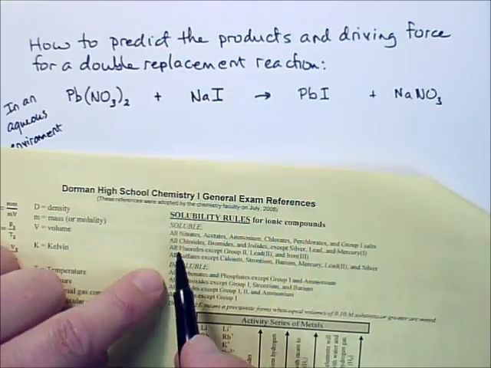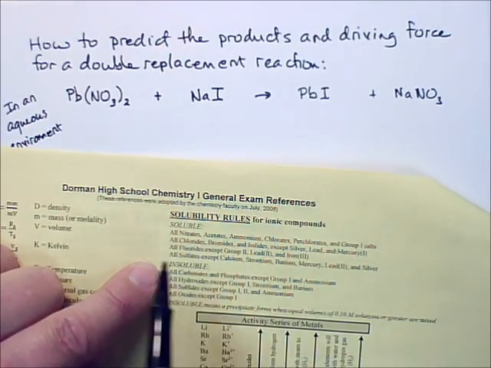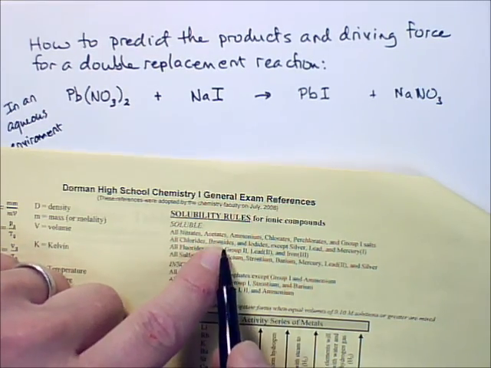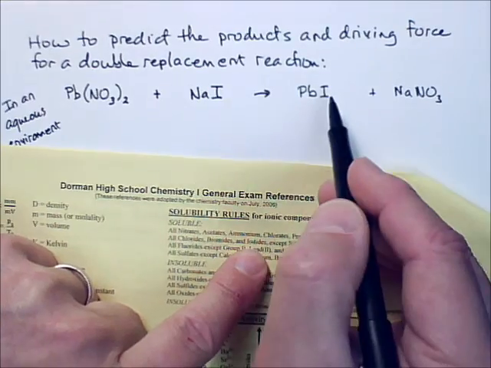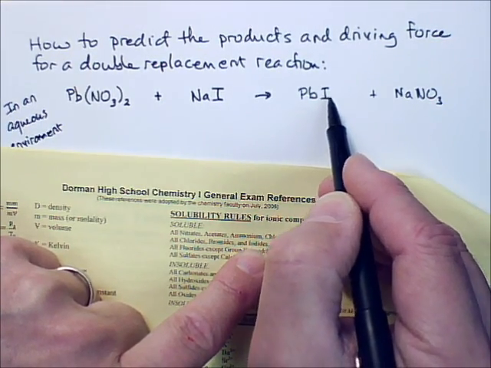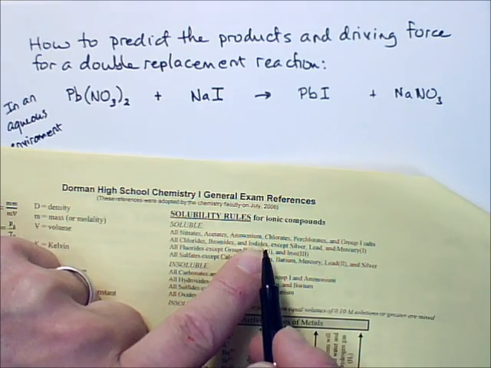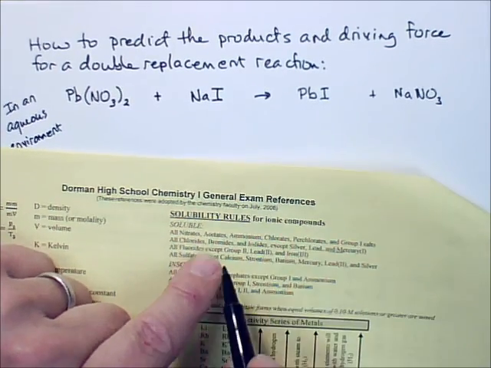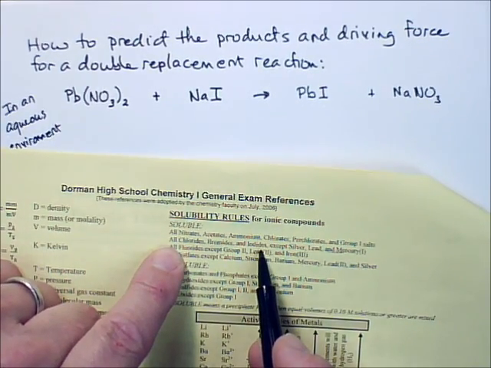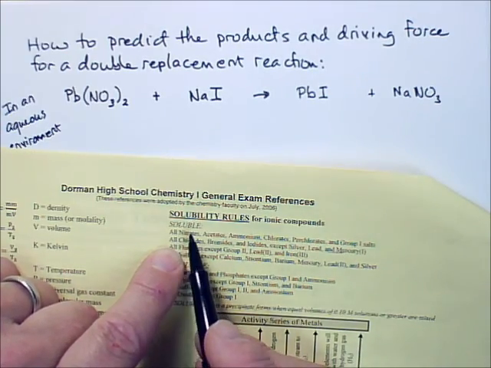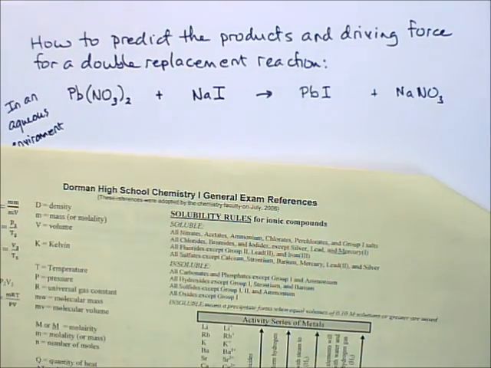Okay, so what I want to do is to find one or the other part of this compound. So I'm going to search through all this, and I can see here in the second solubility rule, chlorides, bromides, and iodides. Well, that's iodine, and iodine, when it's a negative ion, or on the back of a formula, is an iodide. So this is the rule that's going to apply to this compound. It says all iodides, except silver, lead, and mercury 1, are soluble. Soluble means if there's water around, it will dissolve in water.